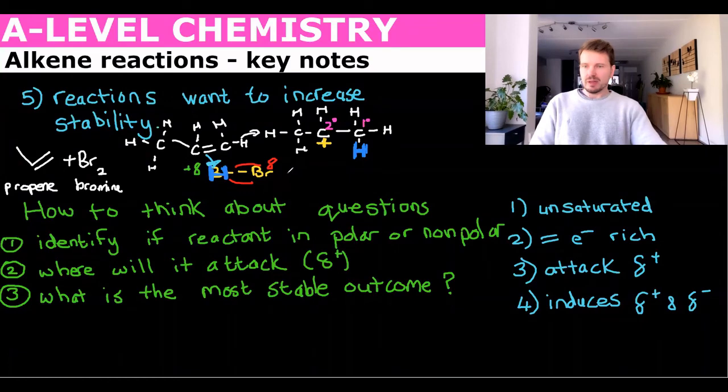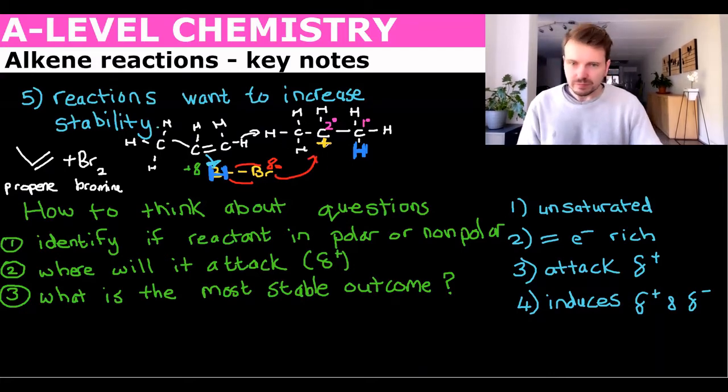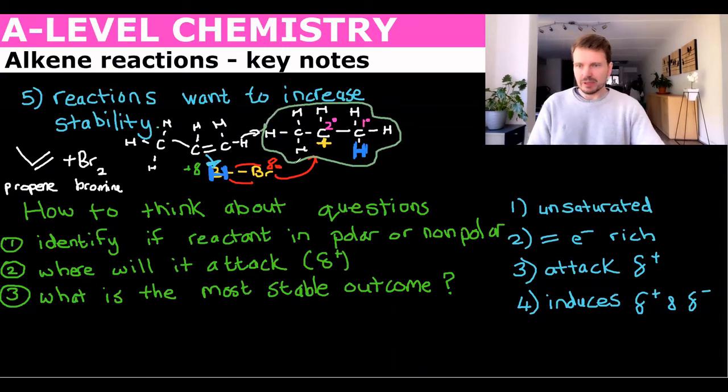And so what's going to happen now is because the bromine was the negative pole, this now goes onto here. Okay, so what I'm highlighting in green would be the intermediate step. And we can then show that once this H has gone onto the primary, the bromine will go on. Why? Because there's now a positive and a negative, and so they're going to react to create a bit more stability. And so now you're going to end up with the final.